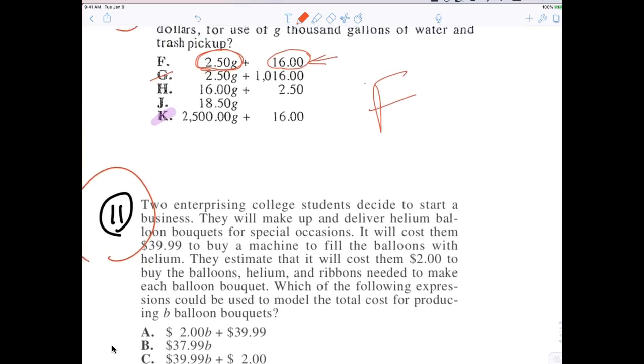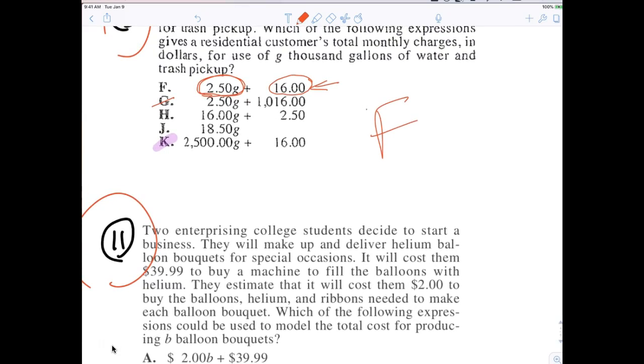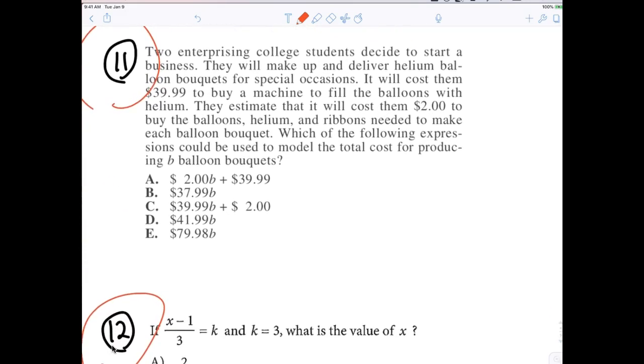Oh, okay. So, it's not a question, but on J, you can cross it out because it says expressions, and J is not an expression. Actually, all of them are expressions. Let me explain the difference between an expression and an equation. An expression doesn't have an equal sign. You with me on that? It's kind of a weird distinction, but that's all an expression is. If I just say A plus B plus C, that's an expression. All right? So now I want you to read 11.